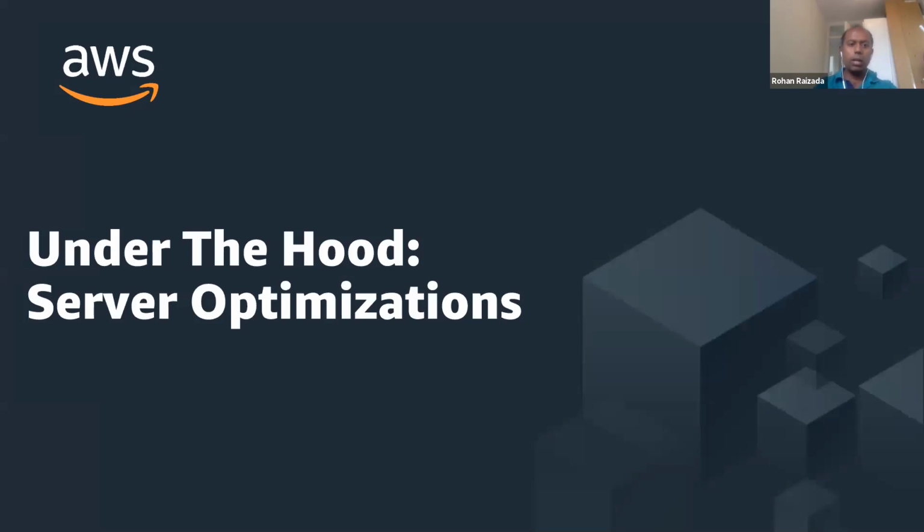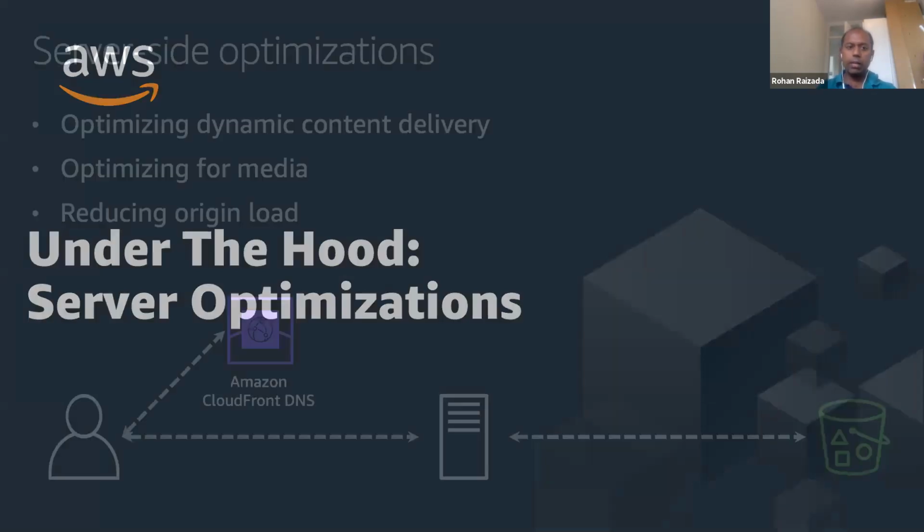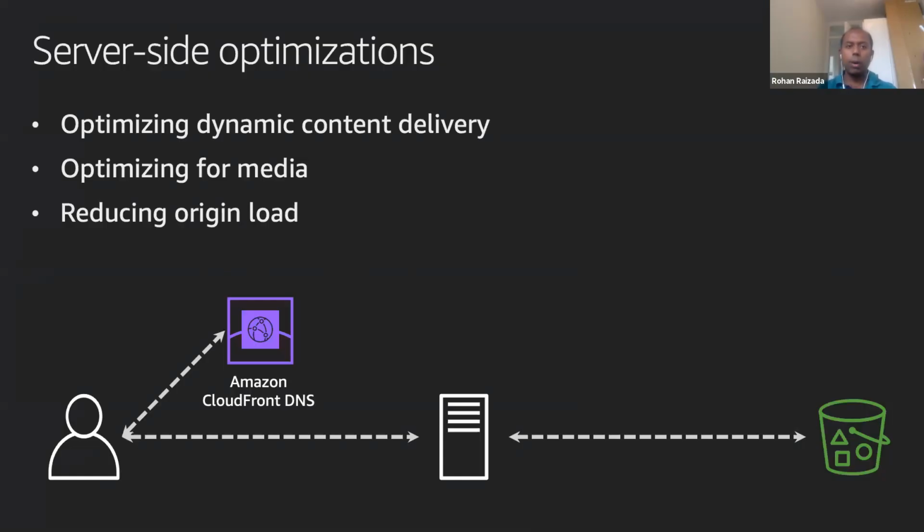So moving on, I already covered a lot of content around network optimizations, right? But what about server optimizations? In this part of the talk, I'm going to talk about server optimizations. This is primarily about how you can optimize dynamic content delivery, what additional things we do for media, as well as reducing the load on your origin servers.